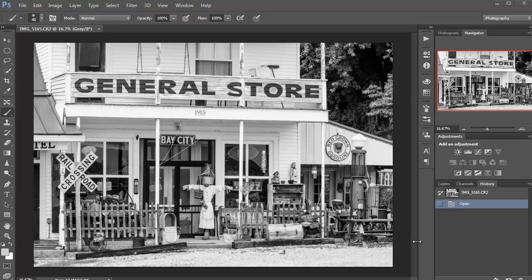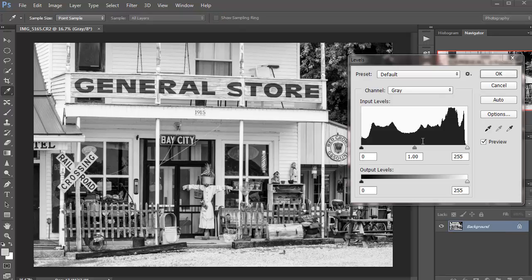Well, I would recommend we do the levels. So just Control or Command L brings up levels for us, unless you're doing screen recording like I am, and the command keys won't work, or the shortcut keys.